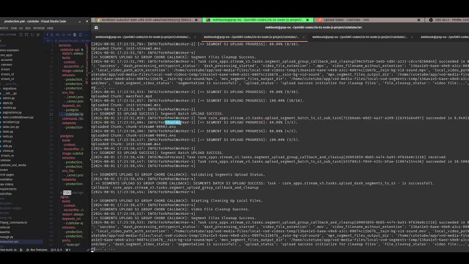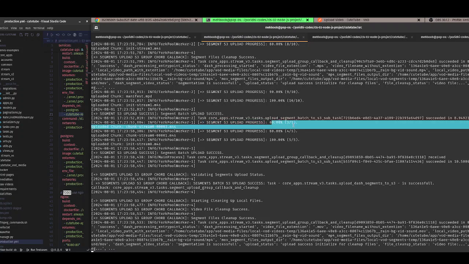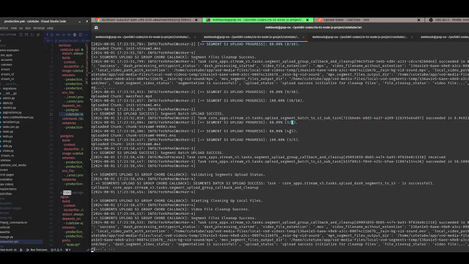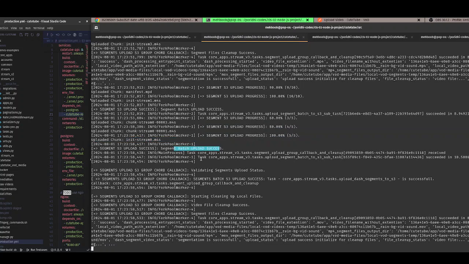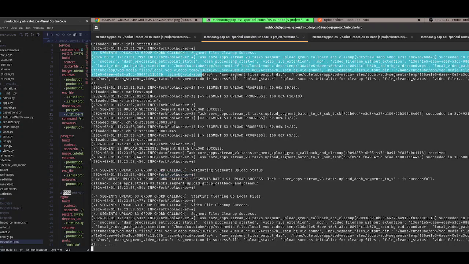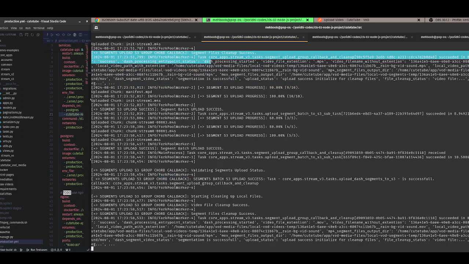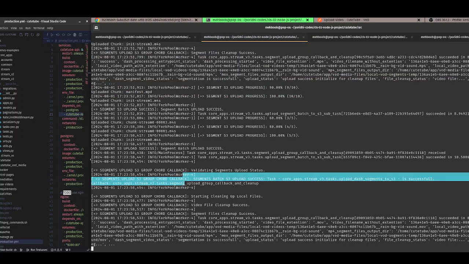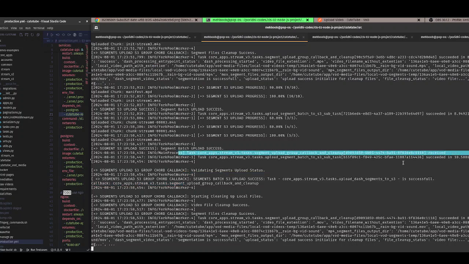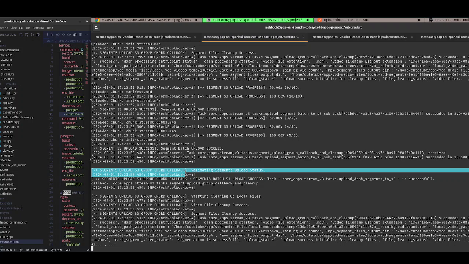And then you can see worker 1 is still uploading. It is done with 60%. You can see five segments only, 4 segments and one MP3 file. And worker one is still uploading, worker one tells that upload success. And then you can see worker 4. Worker 4 was doing the deletion, as worker 4 was freed here. Worker 4 was freed first. Then worker 4 took again the available task. As it received a task, worker 4 took the task.